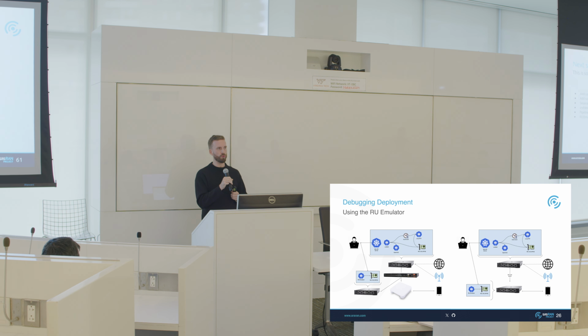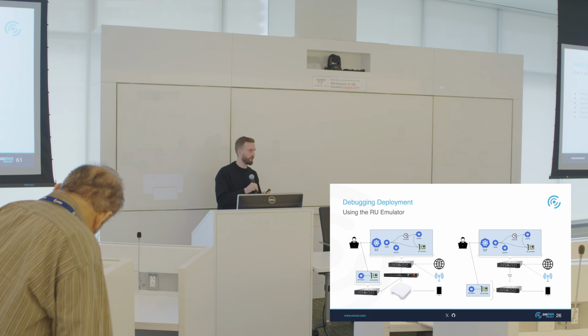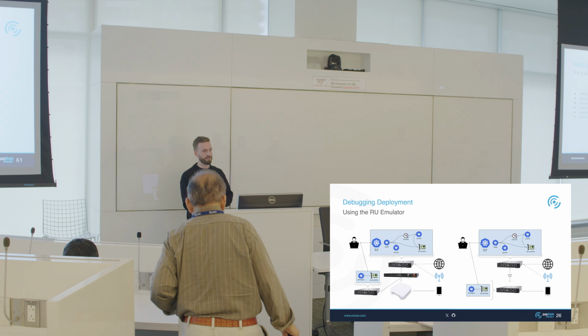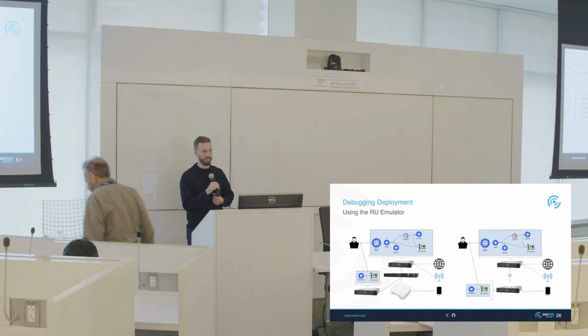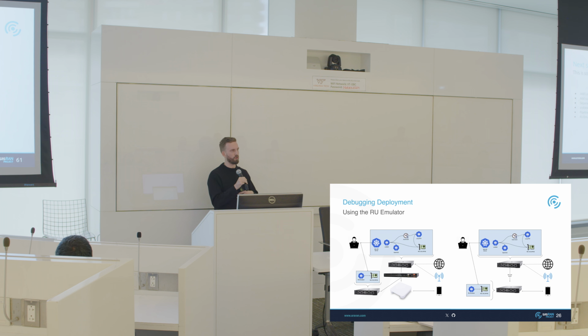Then we want to integrate more support for the static CPU manager, and also we want to update the Helm charts with every srsRAN project release. Currently, we are a little bit behind. The preparation for the workshop was tough, so I didn't have time to update everything before this. But in the future, we want to have some pipelines that do this automatically. And the last one would be some RU emulator improvements to have more statistics, to have a better overview of what we are actually sending and receiving.